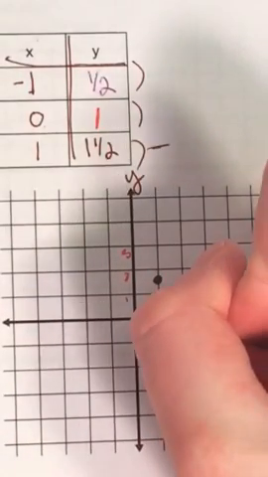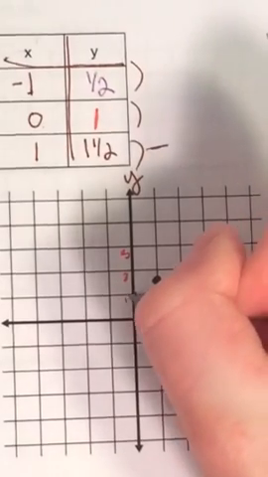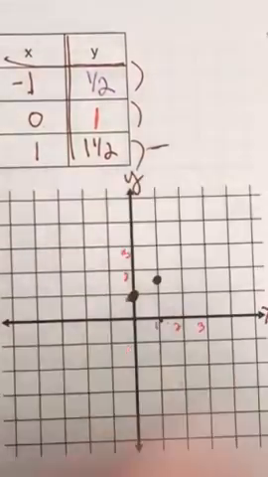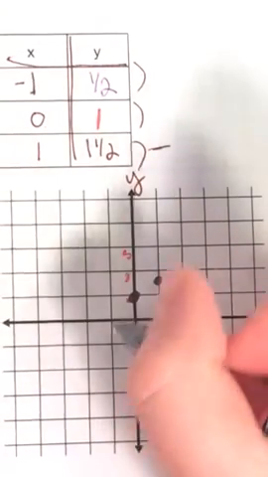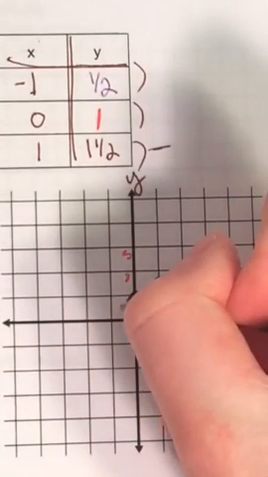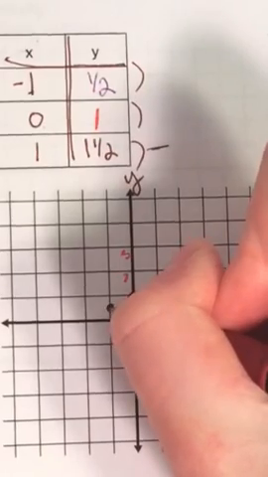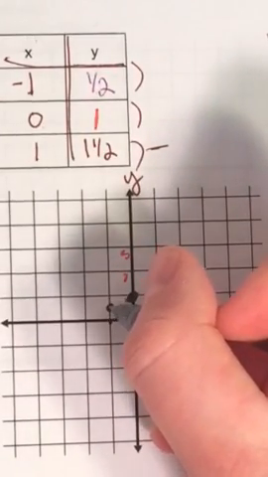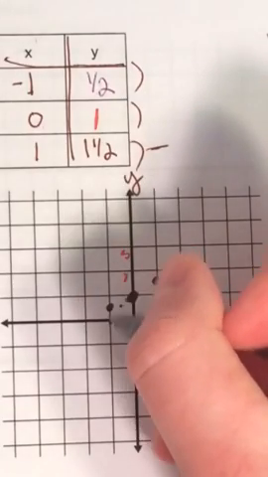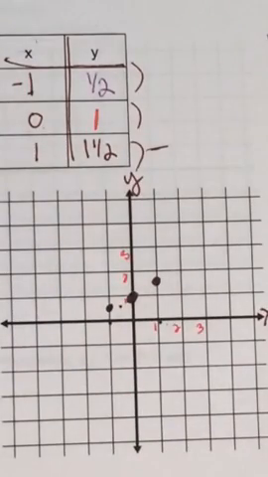(0, 1). So I don't go anywhere on the x-axis, and I just go up 1 on the y-axis. Okay. And then (-1, 1/2), I just go up 1/2. So I'm going right in the middle of this. So I went over -1, so to the left 1, up 1/2 a step. So if this whole square is 1, half of it would be right in the middle there.